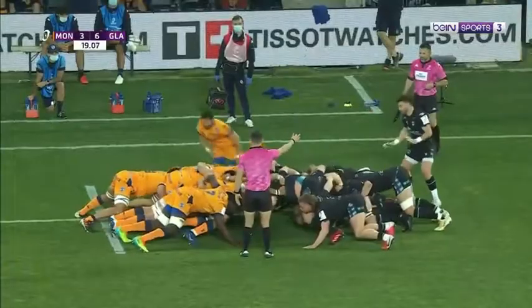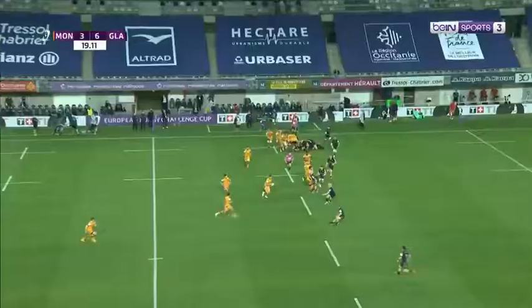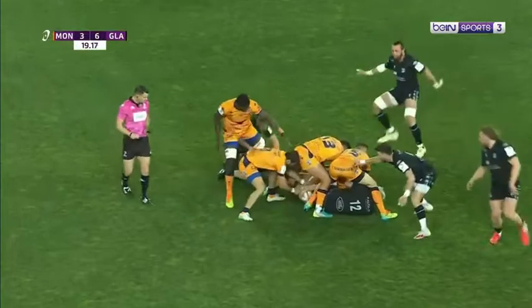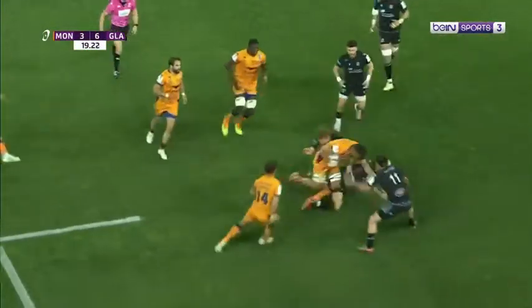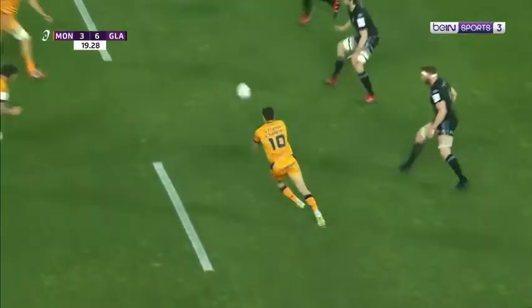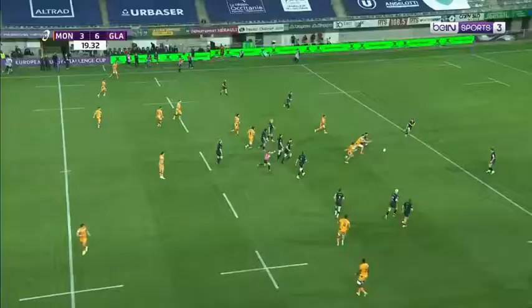Before the ball came in, he's fine. Reinach scored 6 tries in the top 14. Sets off the play, Lazowski. Now this is Rates in off that left wing, tackled by Johnson. Turn play. Lazowski puts the ball into Bigogna, the number 8 for Montpellier. Now another error in the midfield, so free ball for Glasgow.